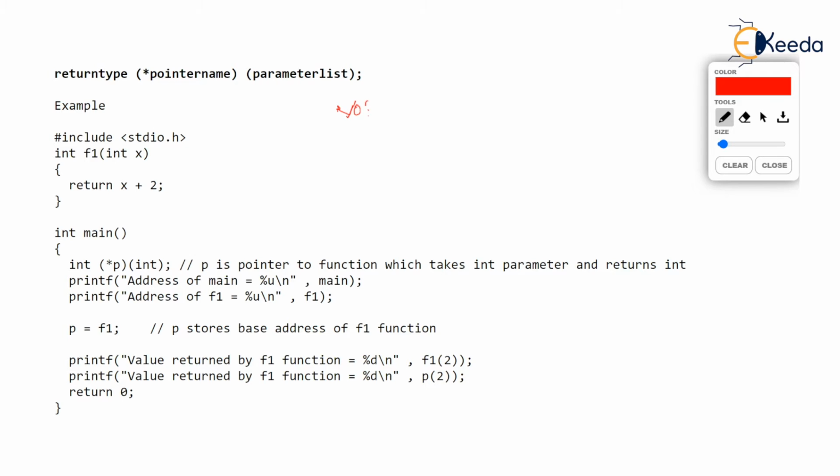void F1(int x, float y). And the function does something that's immaterial. Now, I want to declare a pointer to this function. So how do I declare a pointer to the function? Come again, declare a pointer in the bracket.